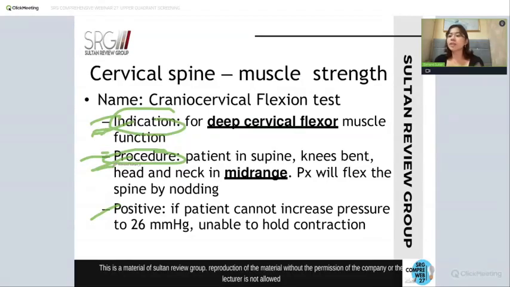So ang nangyayari po dun is parang, from the word itself, and SRG is the only one na meron ganon. So NNP is non-negotiable principles, so basically the pillars of your MSK conditions. So if you can attend the live, please attend the live. So this will make more sense. So ang kailangan nyo tandaan po would be the indication and the procedure. So let's start with this one.